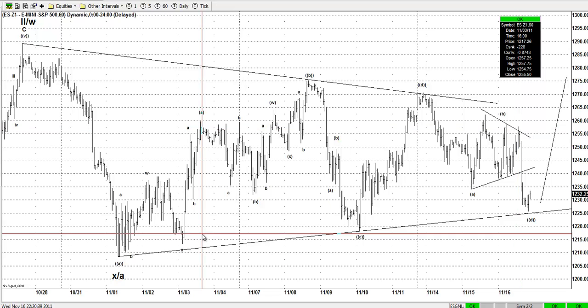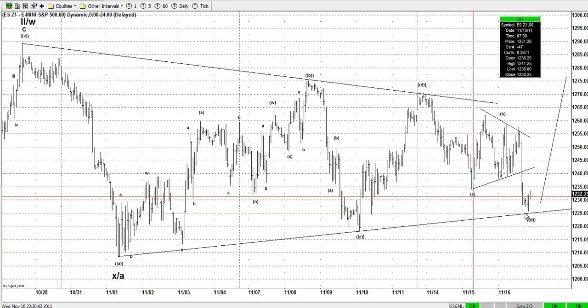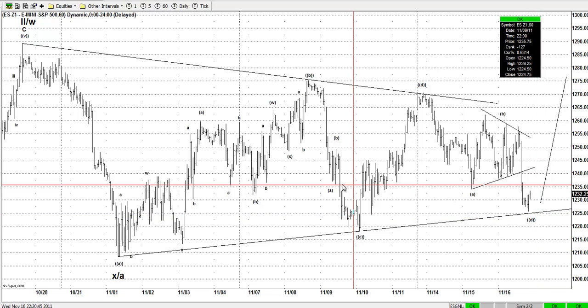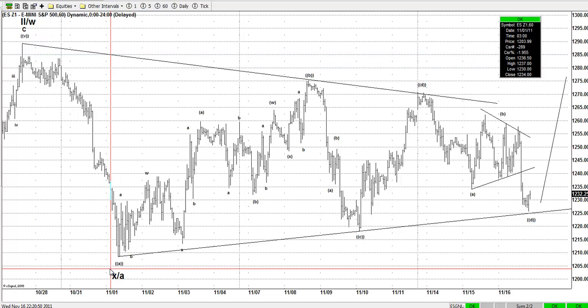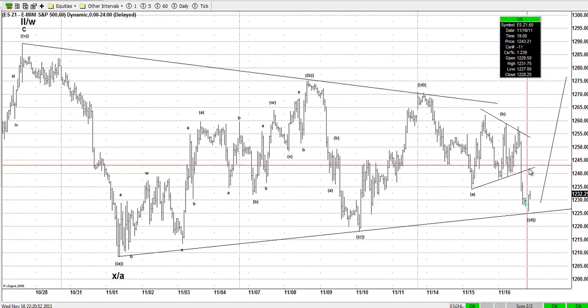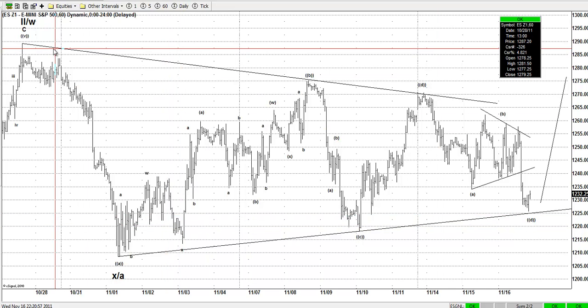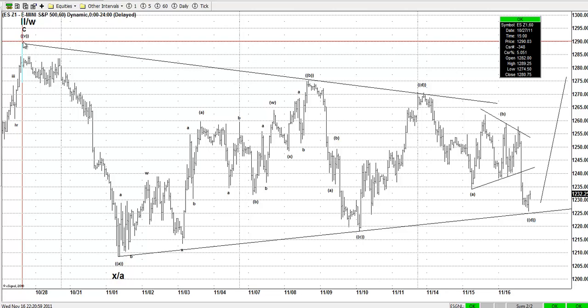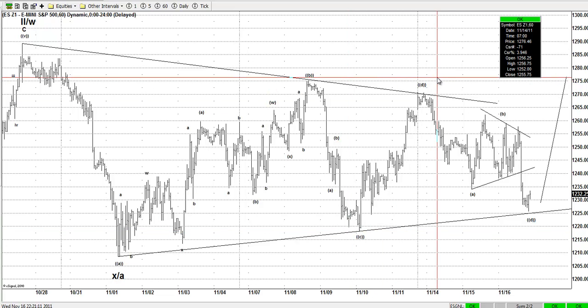The bearish triangle doesn't mean that this low, this high is going to hold. The bearish triangle only means that it's going to be delayed, because then it's going to make a triangle, B, C, but because triangles cannot be a wave 2, that means that this high here is going to be broken.